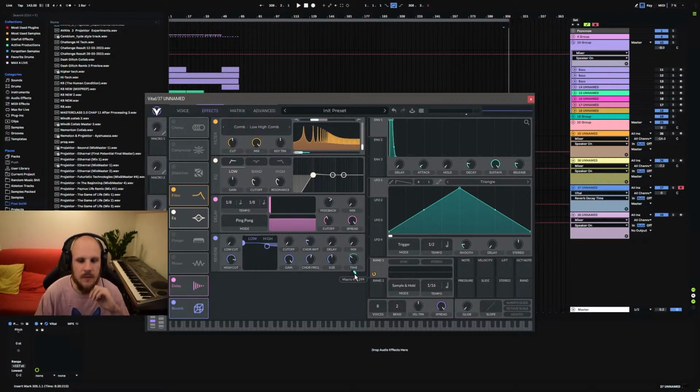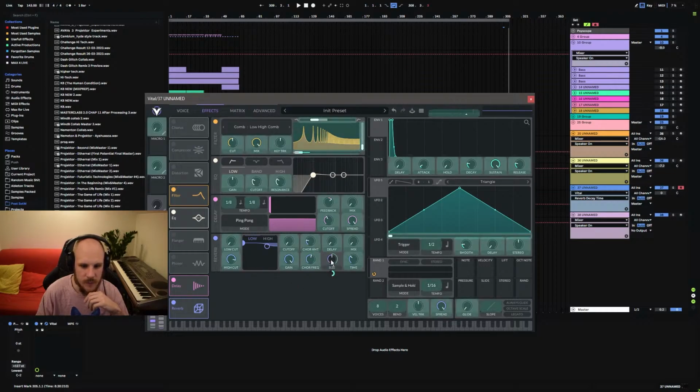In fact, I would say that Vital, in terms of the way that you set up auxiliary modulation, is much better, because you can set an auxiliary for an auxiliary for an auxiliary if you want. Say that I have this parameter over here modulated. I can set an auxiliary here, and then an auxiliary there, and then an auxiliary to that, and I can just keep on going with more auxiliaries if I really wanted to.